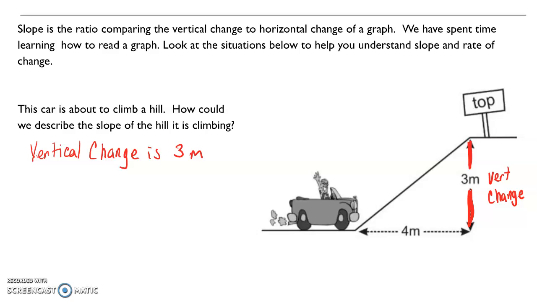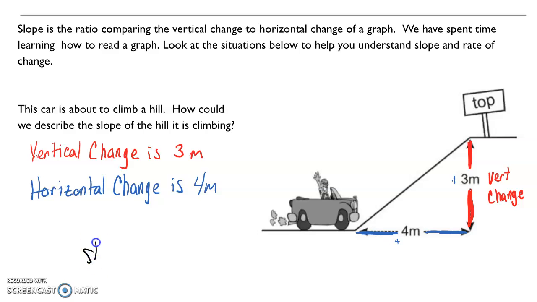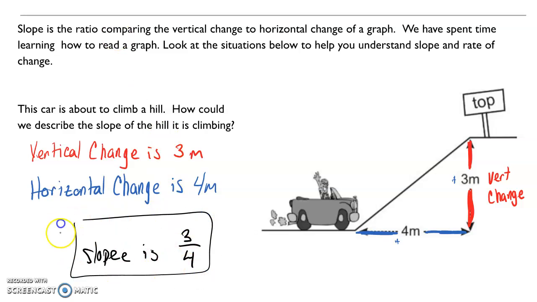So, as I go to start describing the slope here, the vertical change of this slope is 3 meters, and since it's going up, we would consider that a positive 3 meters. Then the horizontal change, how far are we going from left to right? Again, we're going to the right, it's 4 meters, that's a positive 4. Since the vertical change is a positive 3 meters, the horizontal change is a positive 4 meters, we would state that the slope of this situation is 3 over 4. The ratio of the vertical change to the horizontal change. And it's positive because it's going up.